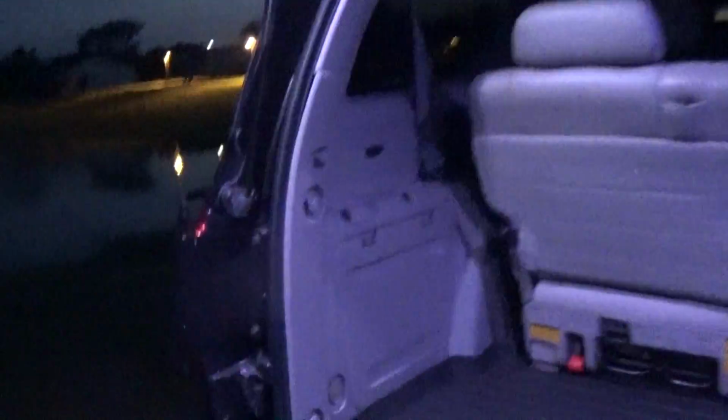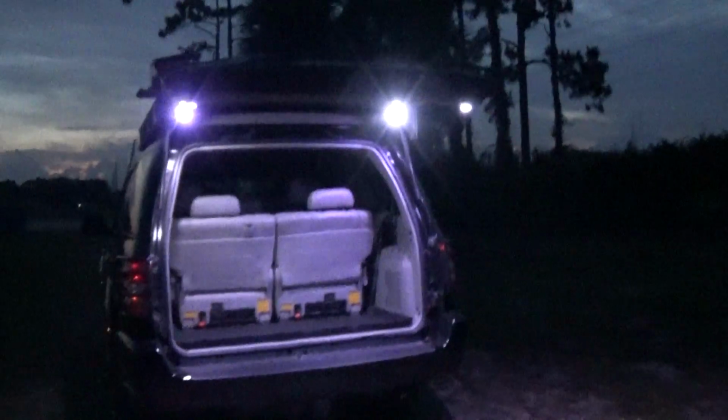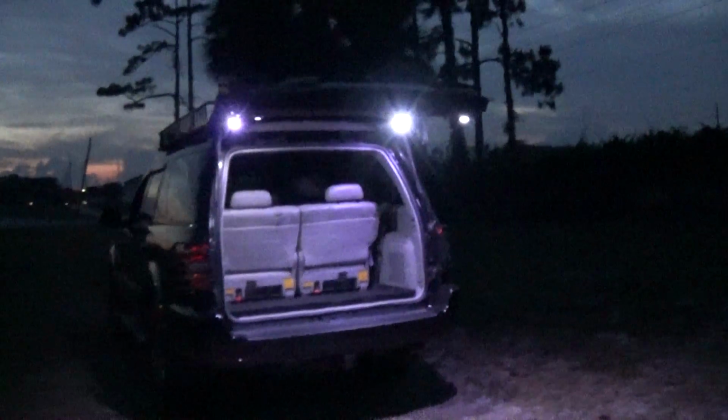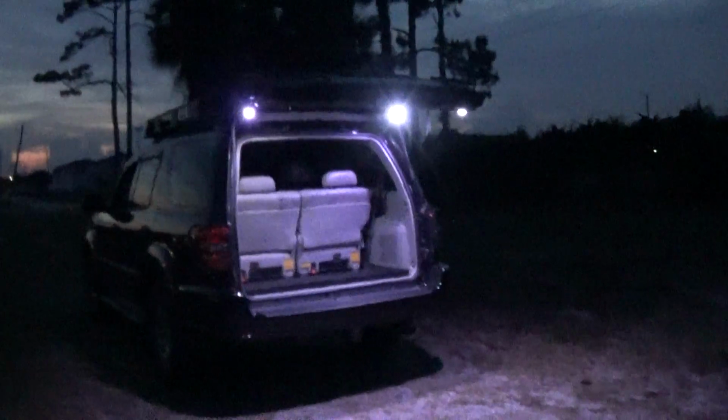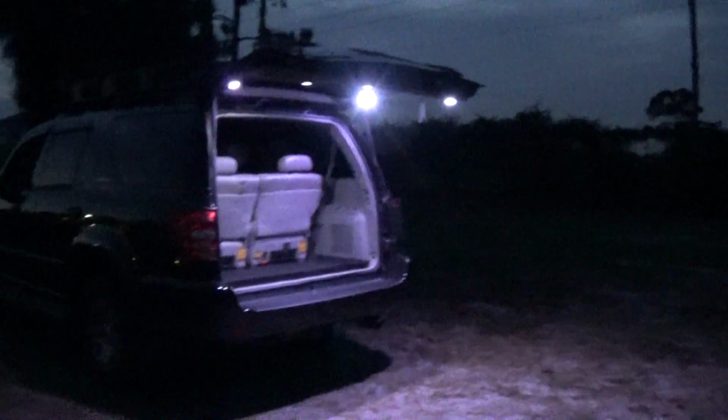And once you're done, you can either shut them off with the remote, or you can shut them off with the switch. Alright, you guys, these hatch lights are super bright. Exactly what I was looking for.